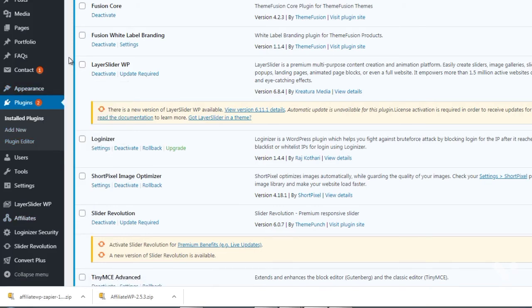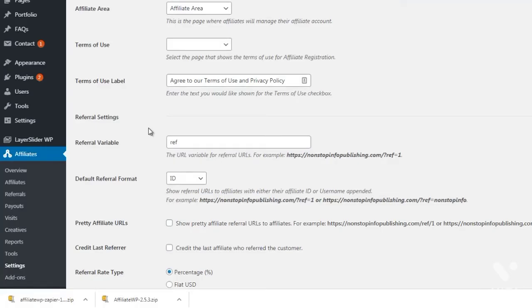So next step is I'm going to go through every single setting, and I'm going to show you what you need to do in terms of setting up the core, and then of course the settings for additional features. Okay, so this video is going to cover the remaining parts of the actual setup process.